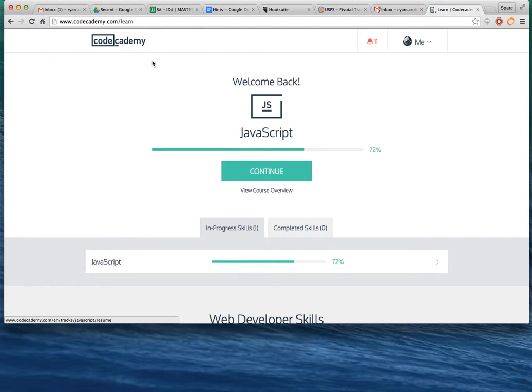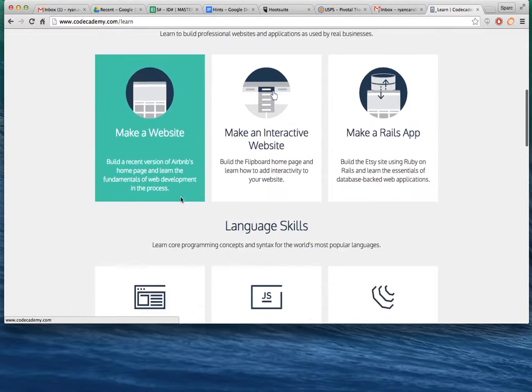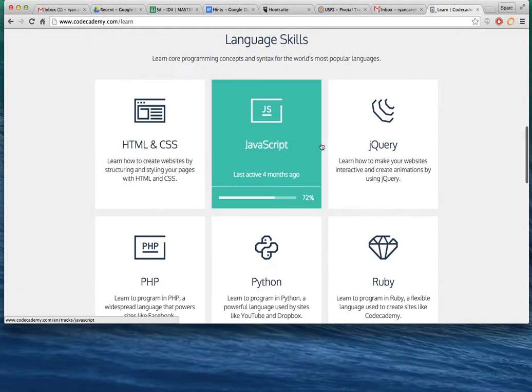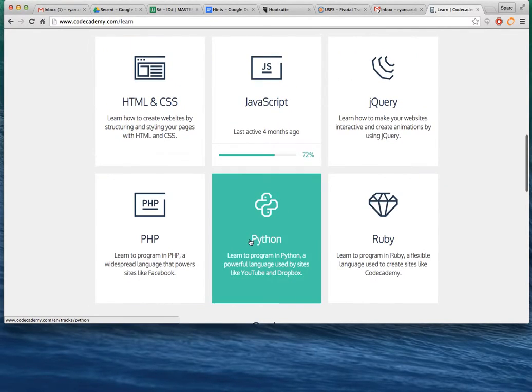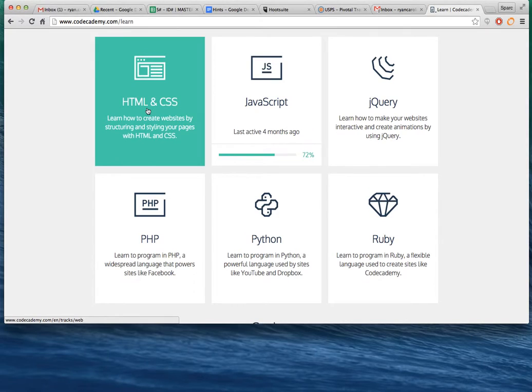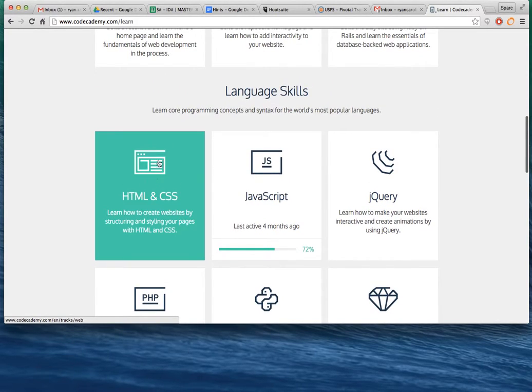And then for me, it's saying welcome back because I've been doing some tutorials with the JavaScript stuff. You're going to be needing to sign up, create an account, all that good stuff. I just created an account using my Facebook login. Makes it much easier. And then you will see some selection of different skills here. There's a ton. There's PHP, Python, Ruby, jQuery, HTML, and CSS, JavaScript. I don't really consider this learning how to code. This is a markup language, but we can get into that some other time.